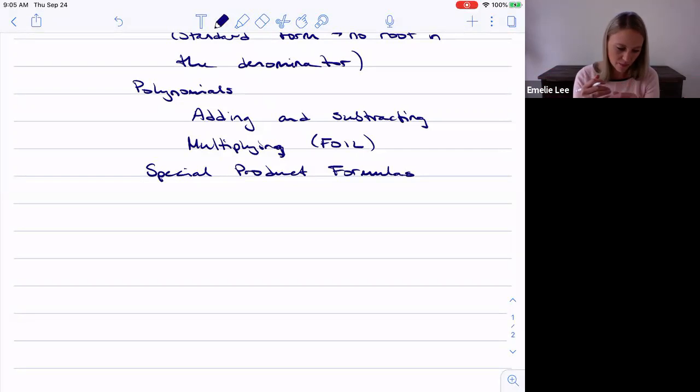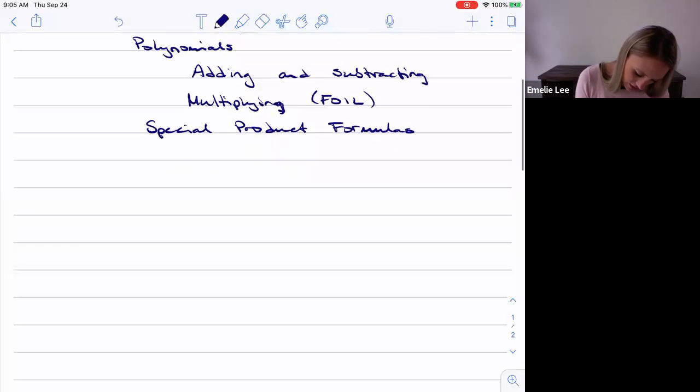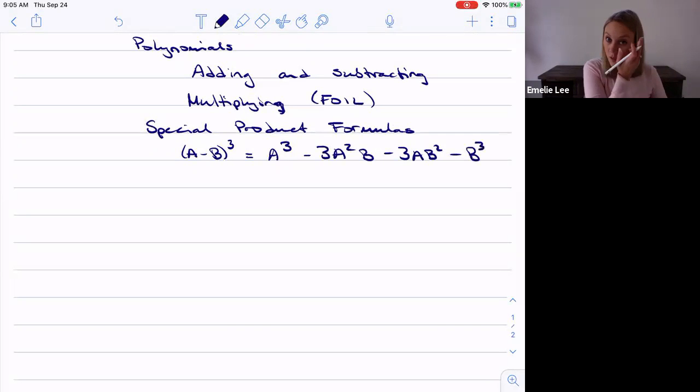And we saw the example where we expanded (a - b)^3, which is a^3 - 3a^2 b + 3ab^2 - b^3. So that's the one we did last day. That's a special product formula. But like I said, I find that it's just easier to write this out and then expand it myself instead of memorizing all these things. But recognizing the shape or the pattern of this is going to be useful when we start factoring today.